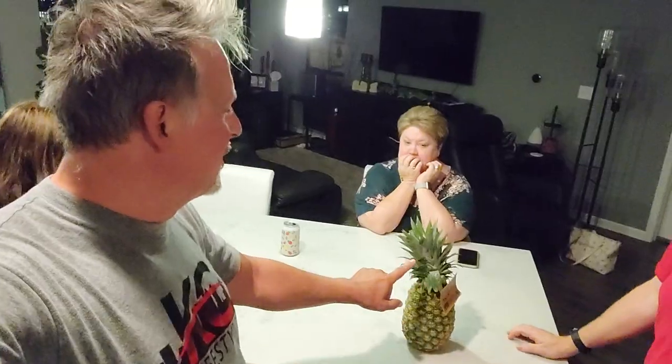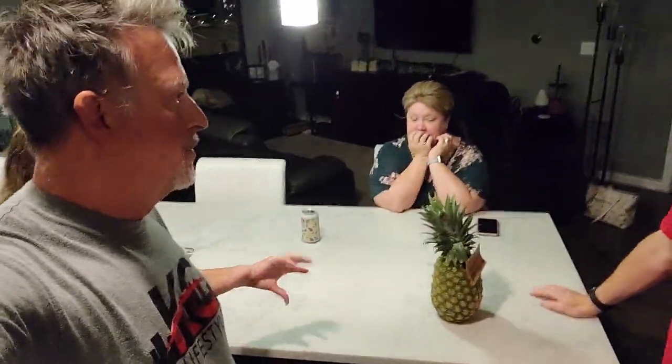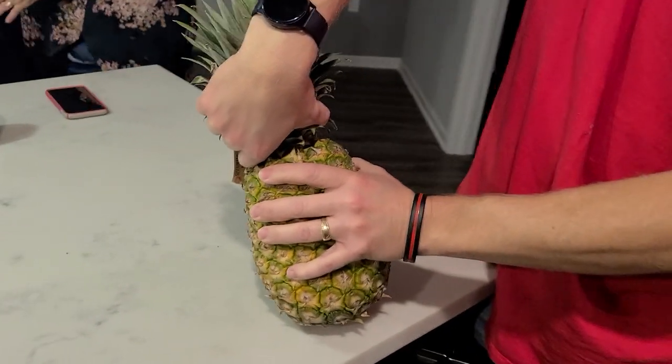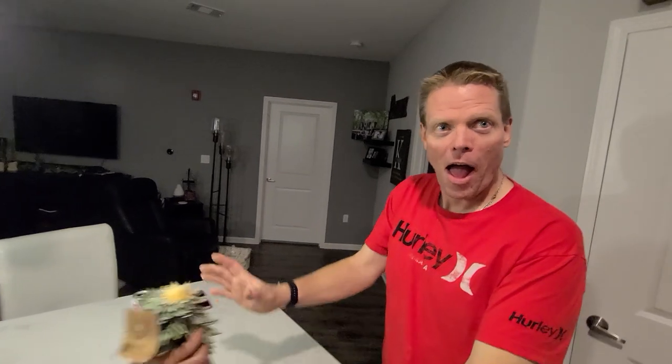Let's do it. Okay, you're not sure? I'm not sure. So Brian, first things first — put it down right here. Did you know that you could take this part right here and grab onto it, twist it really hard and that whole top will pop off? So we'll start with that. When can't Sheila do that? You're gonna twist it — is it righty tighty or lefty loosey? I don't know, this is totally up to you. Oh, it worked! So we didn't know if this was gonna work.